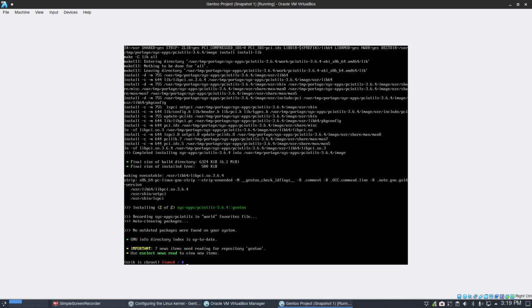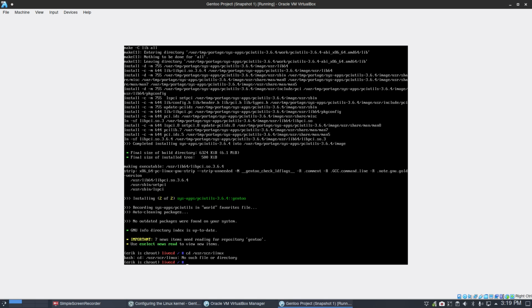Then we need to go to /usr/src/linux. So we go inside the folder where all the files are. This is actually a link, I think. Oh, that's not gonna work. cd /usr/src/linux, right.